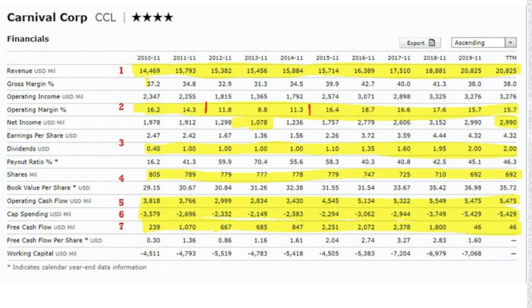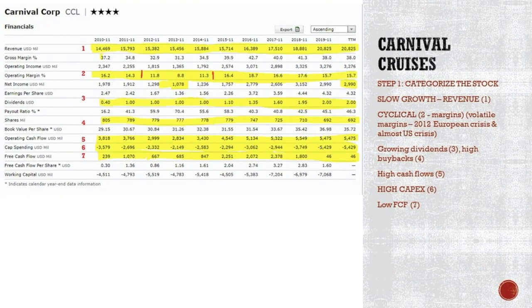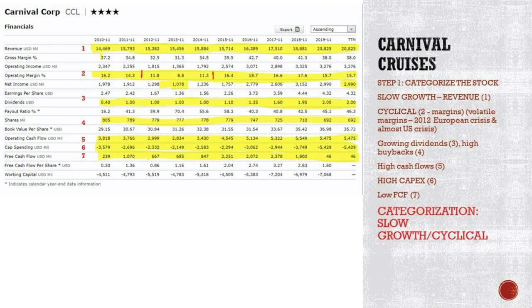But what also intrigues me is the huge capital spending, line number six, where you see that the company spends 5.5 billion on capital, the money necessary to run the business as is and grow. We'll see later they are buying new ships, but the free cash flow has been pretty meager over the last year, a little bit better previously, and the 2 billion over the three, four good years preceding this year is what gives you 2 billion on a 20-something billion market cap. Now, it was a 5, 6, 7% dividend yield that everybody was so attracted to. However, high capex is something interesting, cyclical and slow growth. So that's how I would categorize the company.